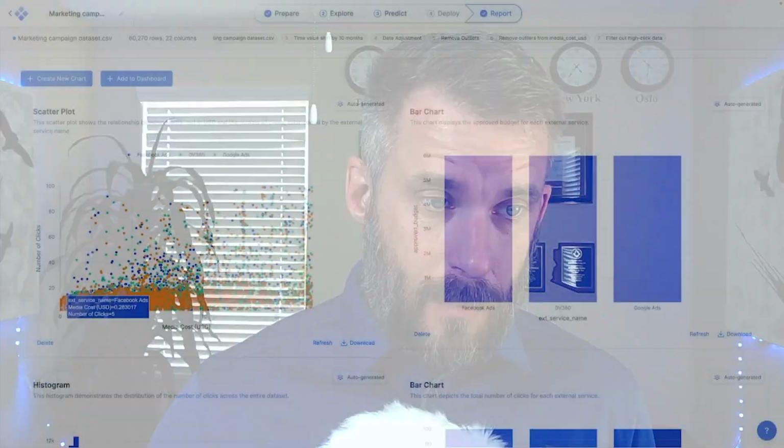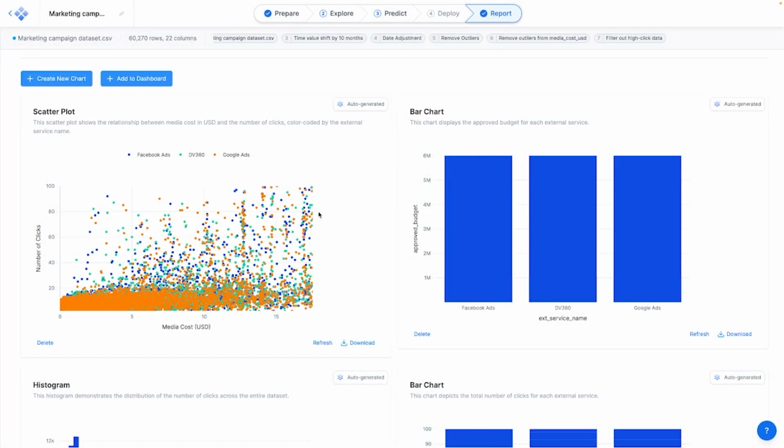So my campaigns, which are already tailored for Facebook or Google ads or DV360, I've already tailored them a little bit, seem to be working and pretty evenly distributed. But I can look, some I spent very little money on and I got very little return. Some I spent a lot of money on and I got a good return. And some I spent a lot of money on and I didn't get a good return, but it's pretty evenly distributed. It's not necessarily one advertiser or the other in this case, but there are some that I might want to look at. So I could certainly create a report that says, just show me these. Show me where the media cost is high and the number of clicks is low. Let's save that a little bit.